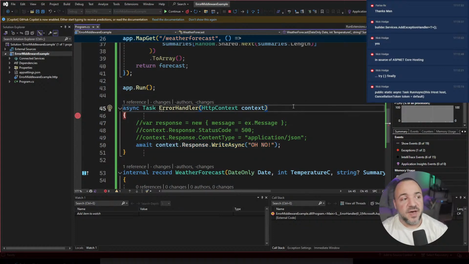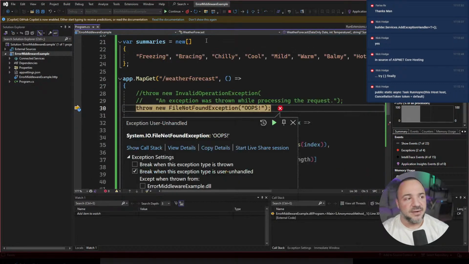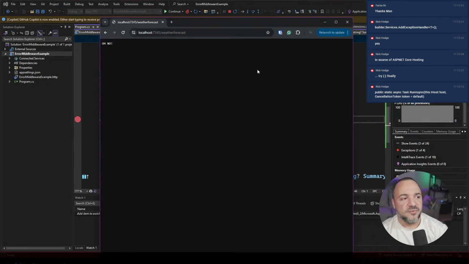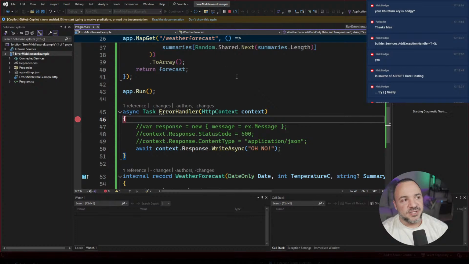So if I press F5, see, it didn't actually do it. That's so weird. I have to do it again because I don't know how it hit that code path before. Okay, this is what I was expecting to see. So it says, oh no. I don't think that the key is dodgy. I think that there's like a prefetch thing or something weird like that, but I don't know enough about what was going on, especially through the browser calls like this. This wouldn't happen if I was calling it obviously through a direct API request. But let's go try it.